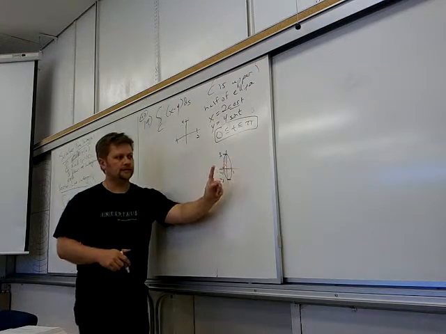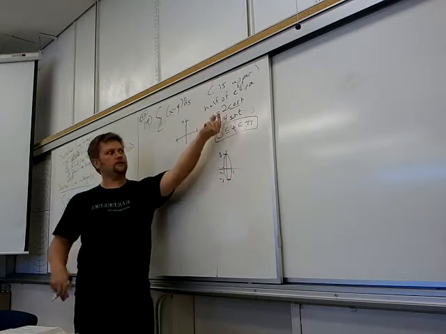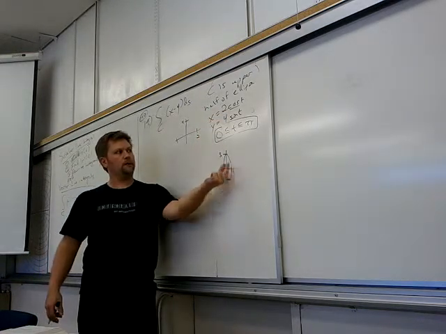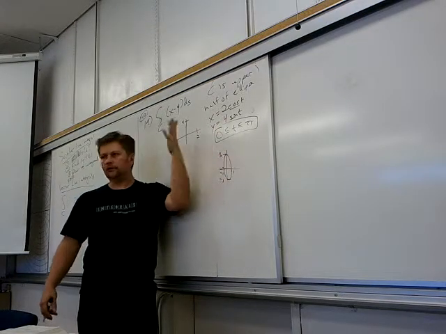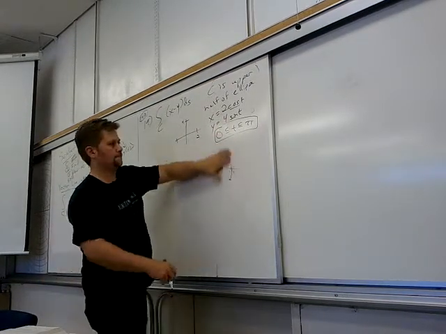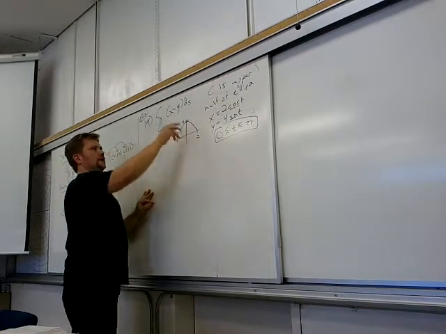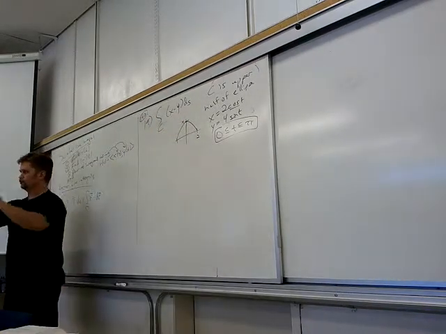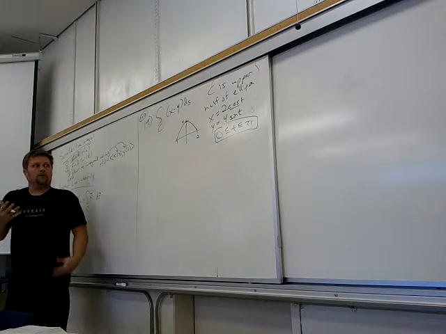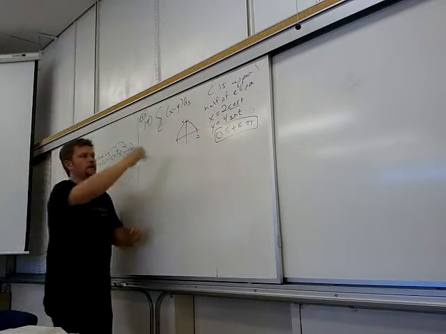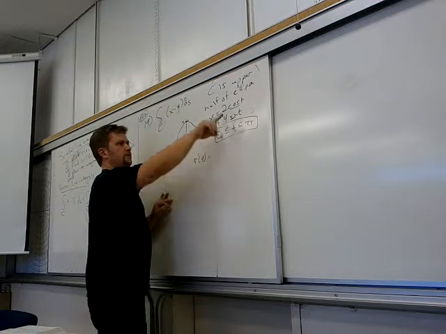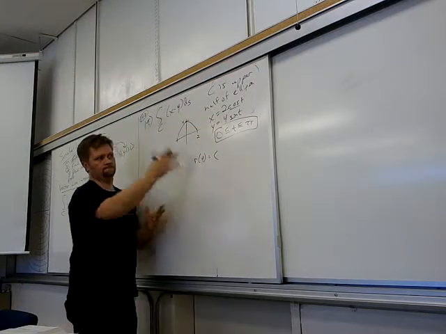But to parametrize this thing, I could do the same thing. I would just have, instead of 2 here, I would have 1, and instead of 4 there, I'd have 3. Not a big deal. So this would be the upper part of the ellipse. That's why they wrote it the way they did. But now, what do I have to do now? So my r of t, if I really want to write it out, would be what?